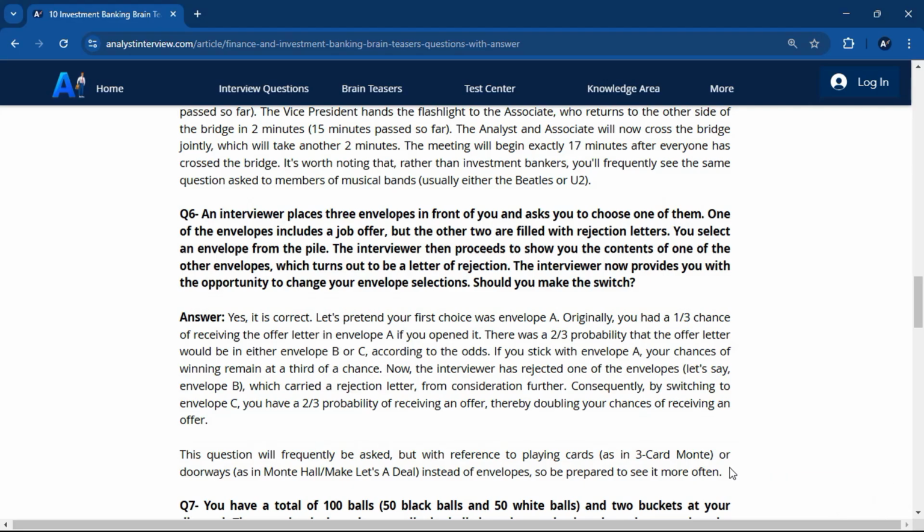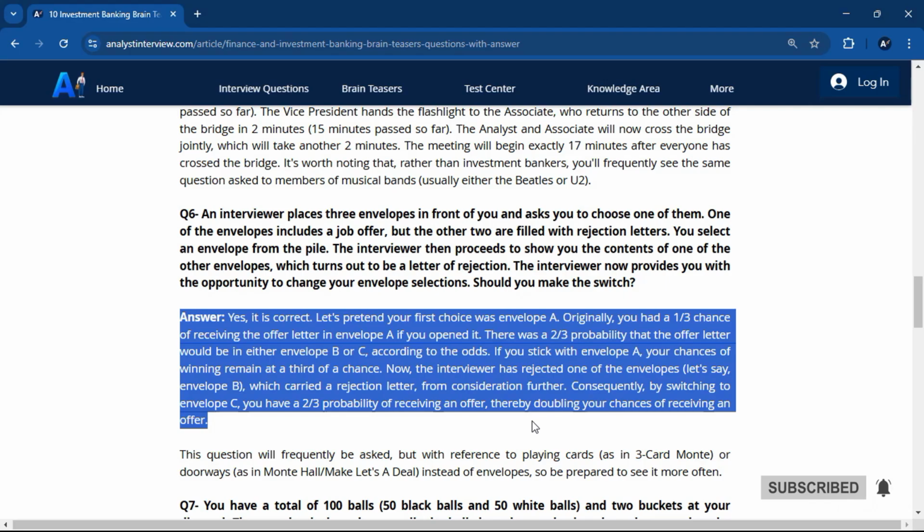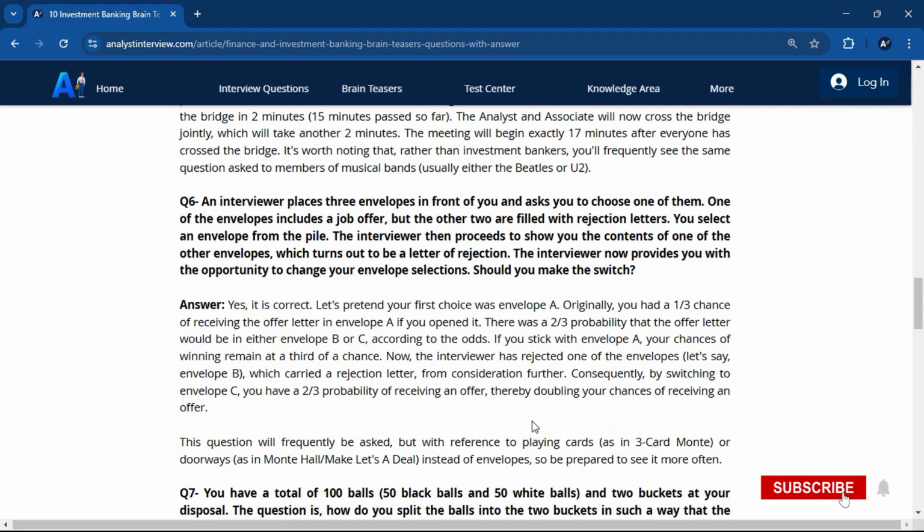That's the riddle. And it's tougher than it looks because at first glance you might think the odds are 50-50. 2 envelopes left, one has to be the winner, right? That's what your gut tells you. But probability is a sneaky little devil. It really is. Let's break down why that intuition is wrong. Yeah, walk me through this. I need to know what to do if I'm ever in this situation.